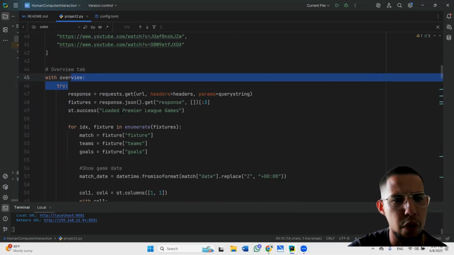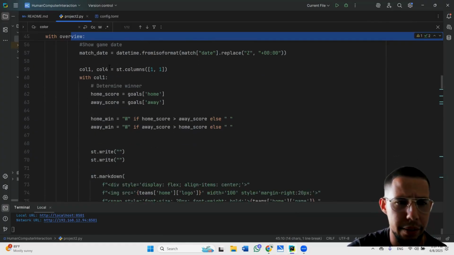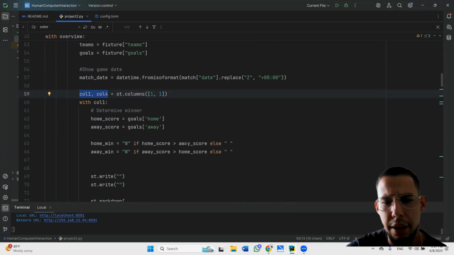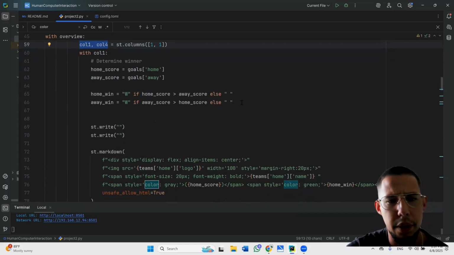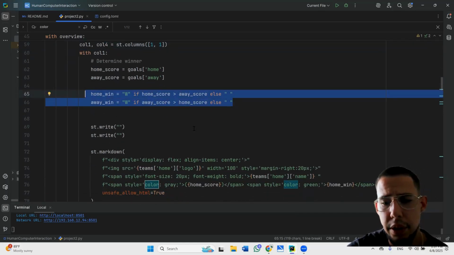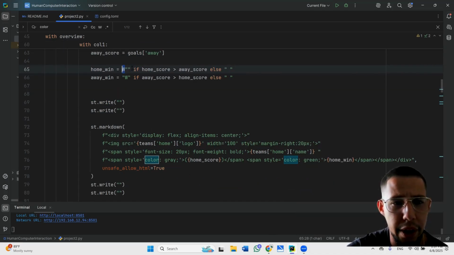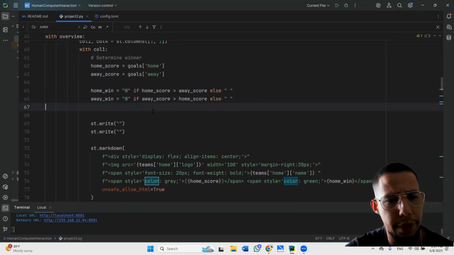Our first tab, which is the overview tab, is separated into different columns. I ended up deleting some columns, so the numbering might not be following each other. Whenever the highest scoring individual of that match appears, they will have a W right next to it. I tried putting an arrow, but it didn't look aesthetically good.